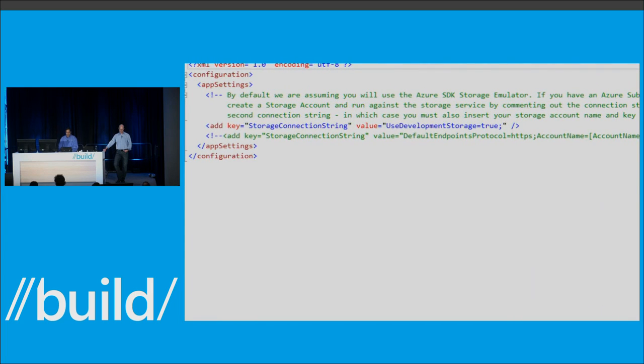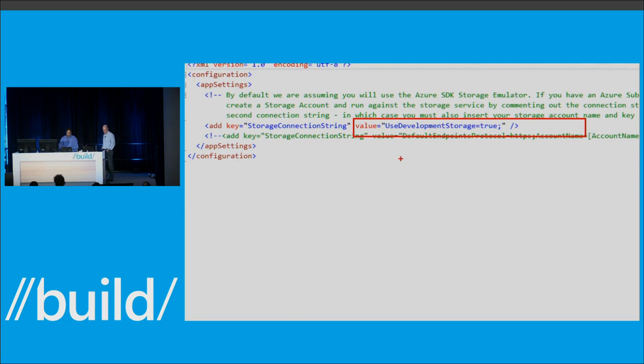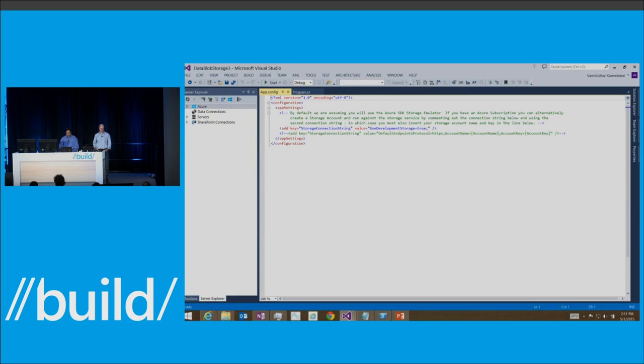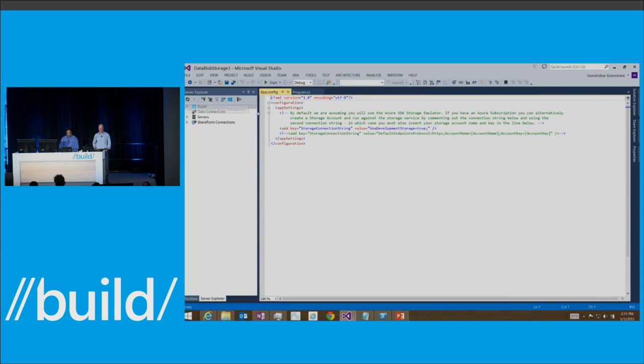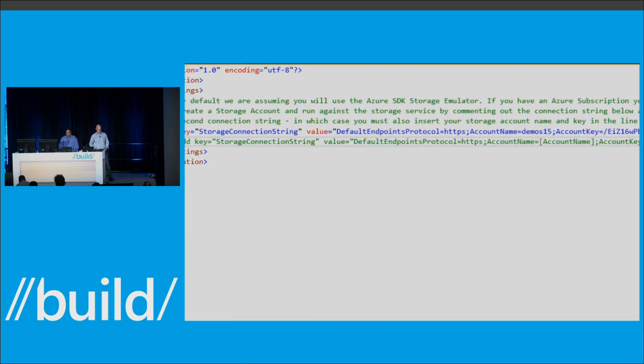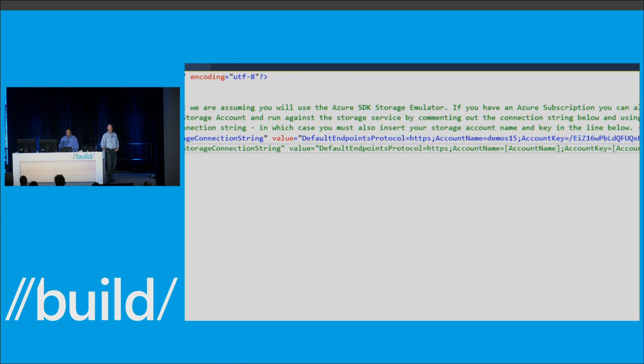Here's my storage connection string. It says right now, use development storage equals true. I'm going to replace that with a connection string for a demo account that I've set up already. And what this shows is a couple of things.